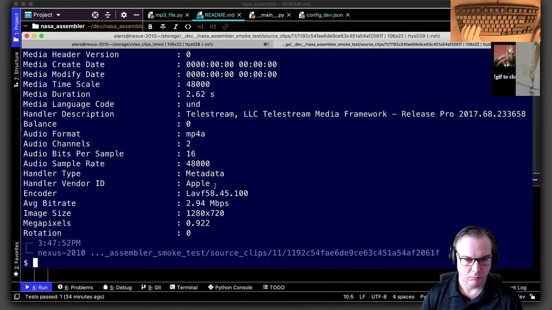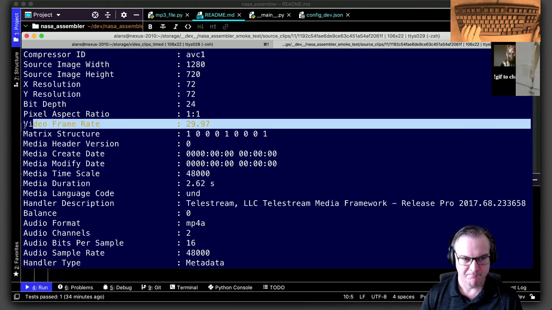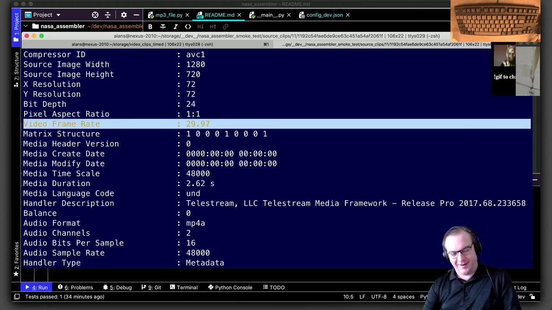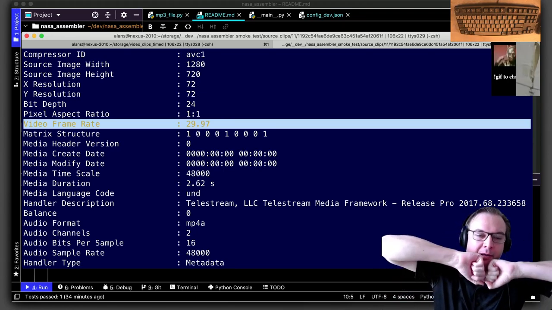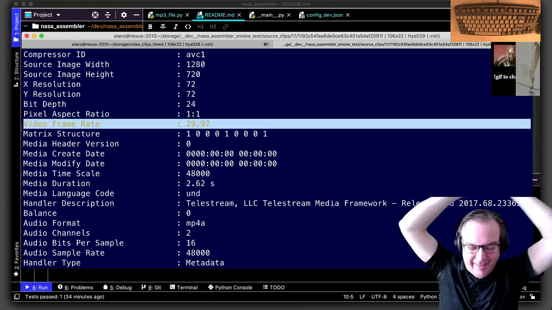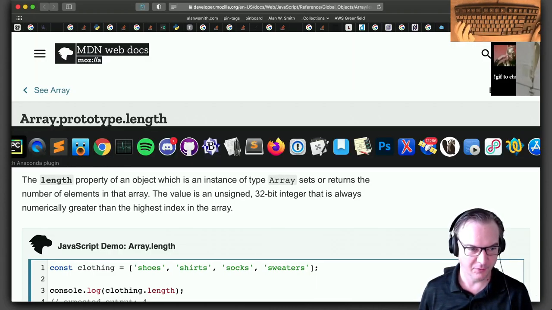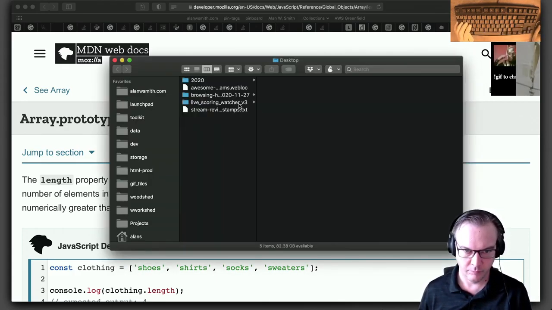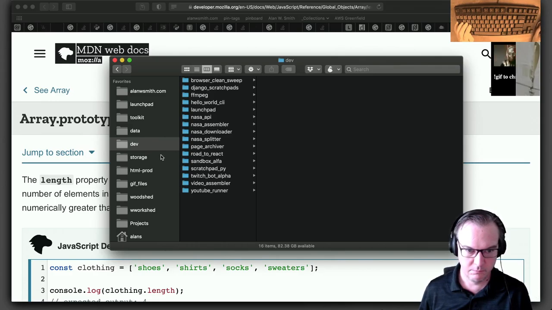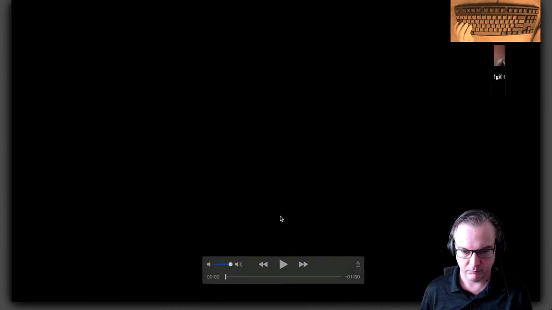EXIF tool 11, 9 through scene. Oh yeah, picked a bunch of them out, 65, whatever. Video frame rate, 29. All right, so I've got to figure out if I want to fix that. It'd be kind of interesting to have slow stuff happen, but that's going to make some of the clips like 20 seconds. Yeah, that sounds good. But that is for another time. It's in pretty good shape right now. Let's look at that last one.